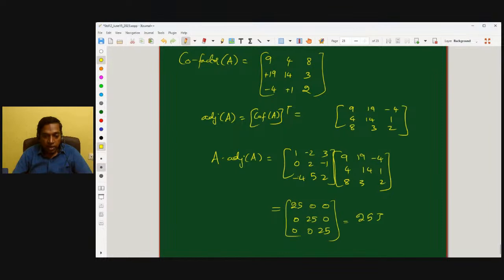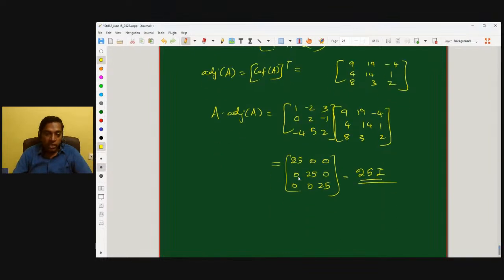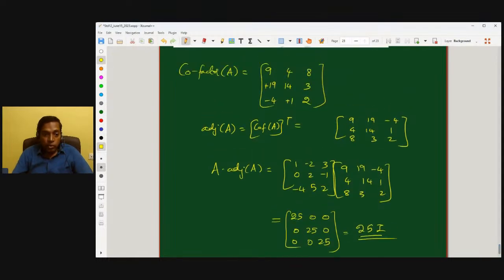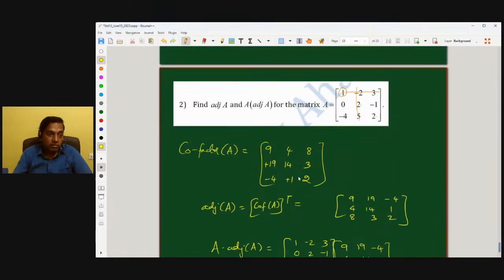It's 25i. Therefore, determinant A is 25 is what you can conclude. And the way you can conclude it is by taking each element of A, multiplying it by its cofactor. So you see the multiple connections. Suppose you take this row and multiply by elements of the cofactor matrix: 1 by 1 into 9 minus 4 into 2, so 9 minus 8 is 1, plus 3 into 8, is 25.